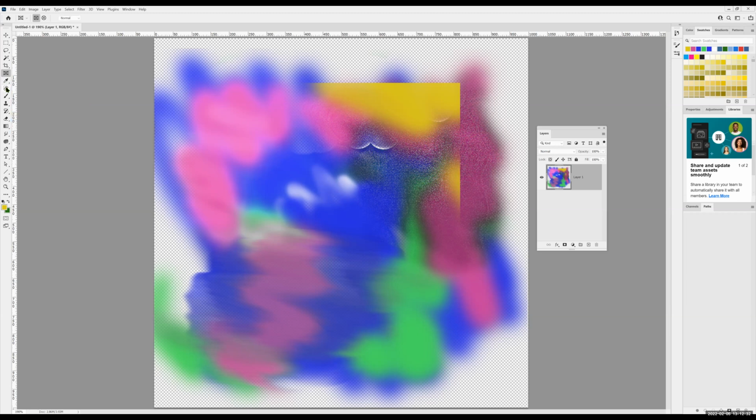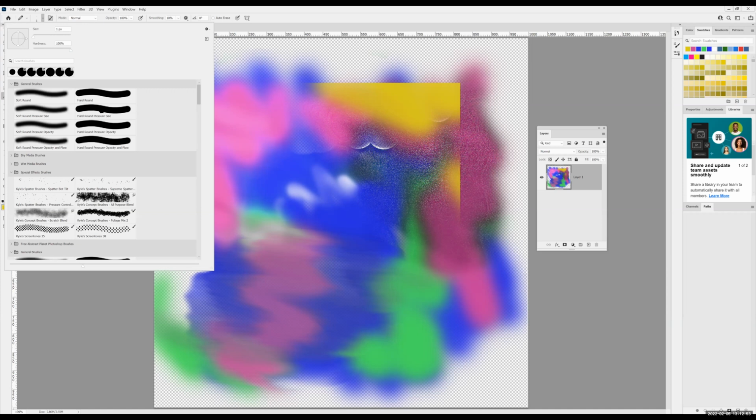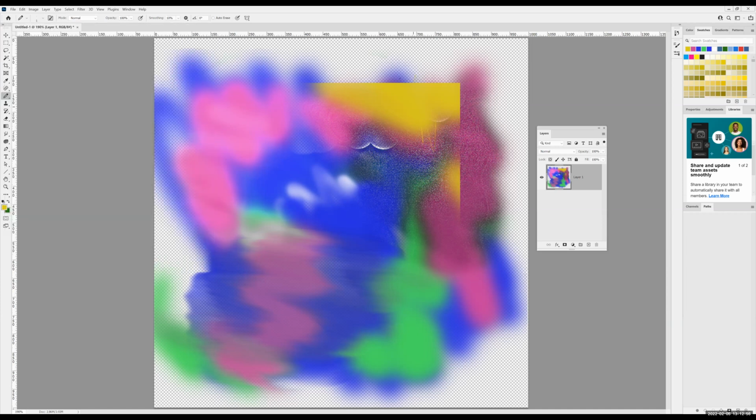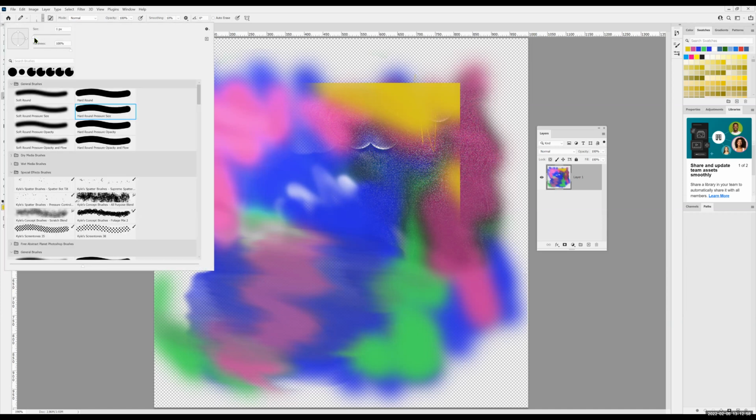We'll spend a special session on the spot healing patch, content aware move, and red eye tool. We'll come back to those later. We've worked with the paintbrush, and underneath the paintbrush is the pencil, color replacement, and mixer brush, and we'll come back to those later. But basically the difference between the pencil and the brush is the pencil has a solid nib and it's always the same dimension. Okay, it's always the same size.